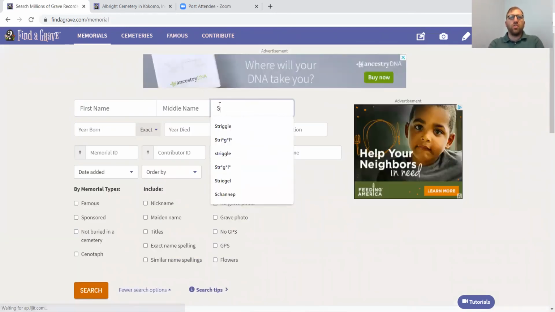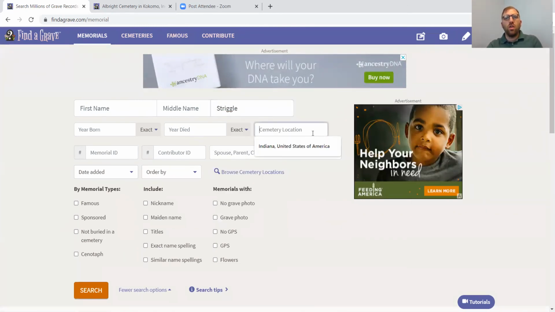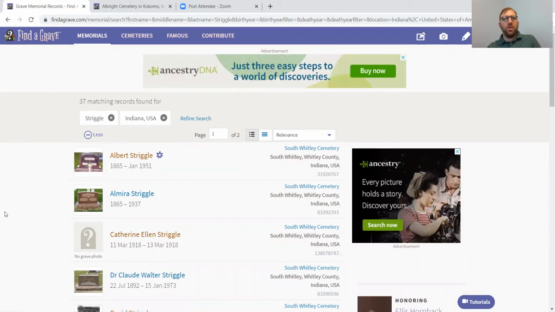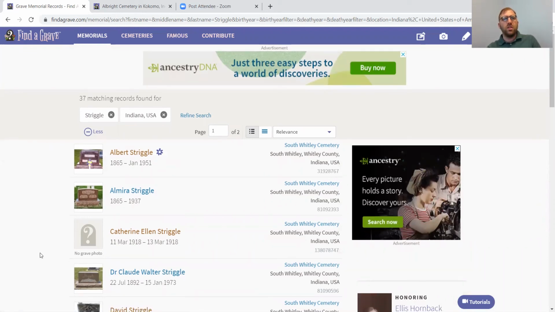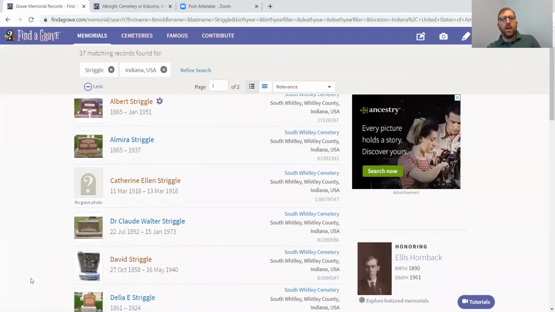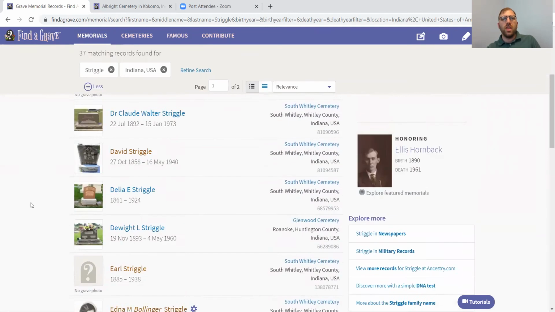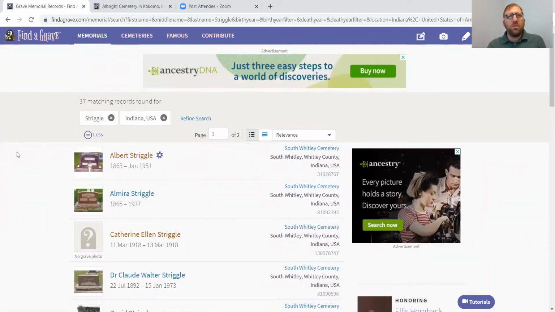So if I search Strigel and I search all of the state of Indiana, I'm just curious, how many am I going to get? I had 28. Now I have 37, and I've researched all of these people, and I happen to know the ones that are outliers, the ones that left Whitley County. I am related to them as well, and I've done some additional research on them. But like I said, I'm getting a little bit creative because this is a brick wall, and I'm curious about other Strigels that came over at the same time. Do I have any other relatives from Baden, Germany?